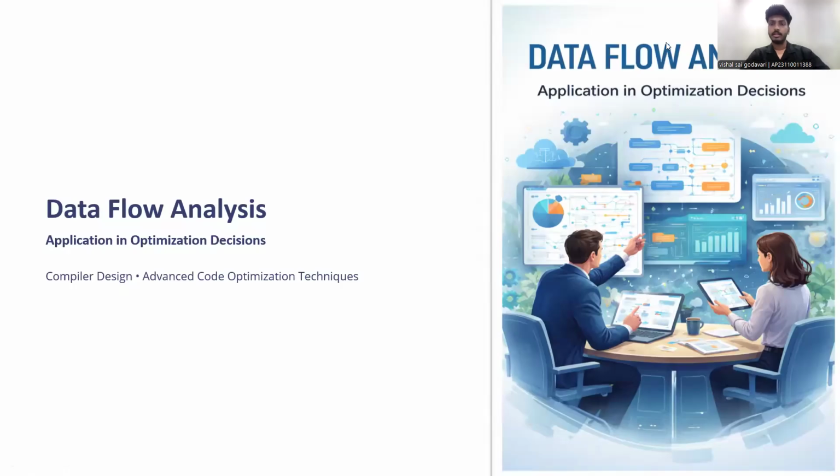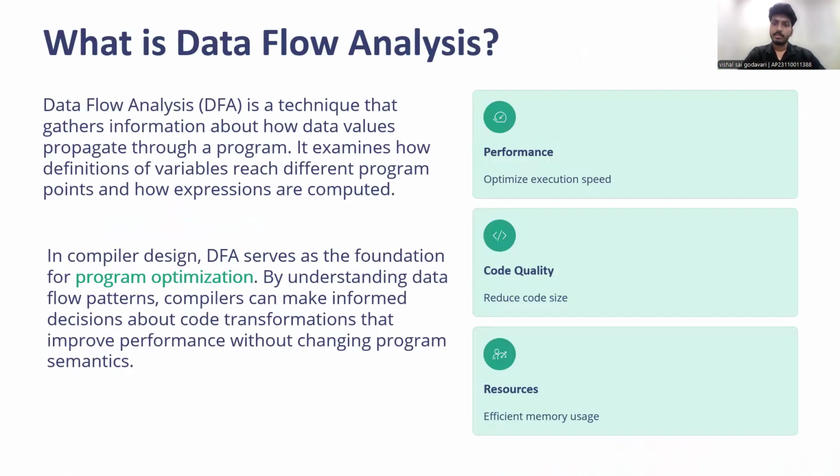So hello everyone. Today I'll be explaining data flow analysis and its applications in optimization decisions, a core concept in compiler design. The goal here is simple: understand how compilers analyze programs and make smart decisions to improve performance without changing the output. So let's start with the basic idea.